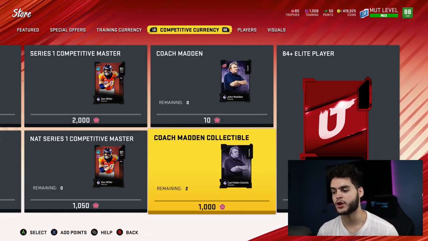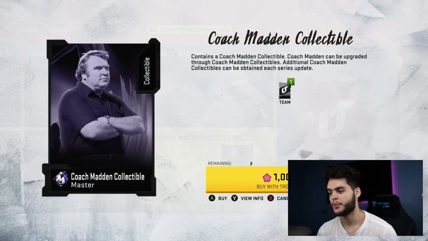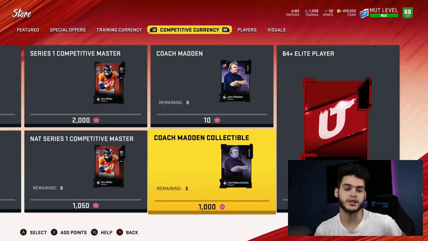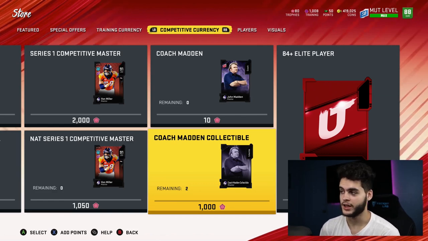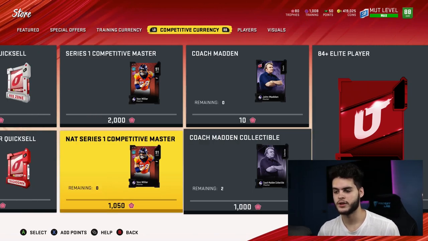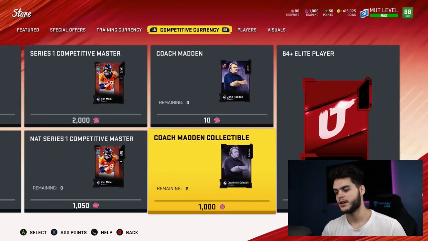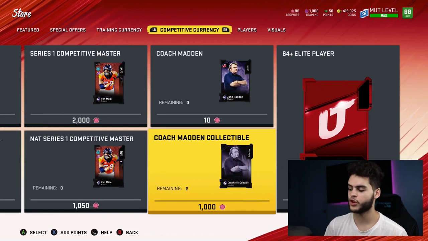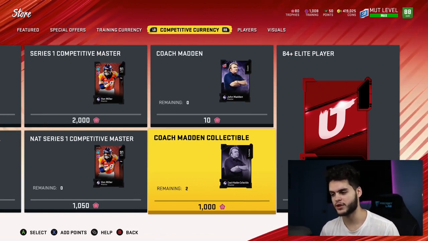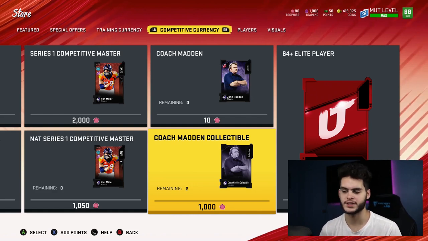Now, Coach Madden collectible, there are two more you can get, but like I said, it's going to be kind of hard this series to get them, unless you play a ton of seasons all day. I only got 1,000 from a whole month of Weekend League and then 1,000 for Von Miller from Weekend League, everything just combined. To get 3,000 trophies for all three collectibles is going to be kind of hard, at least at this moment in time. As the game keeps progressing and we keep getting more Weekend Leagues, you will obviously get closer and closer.